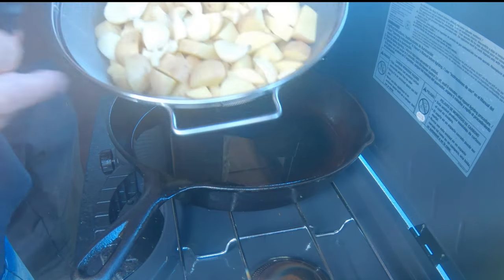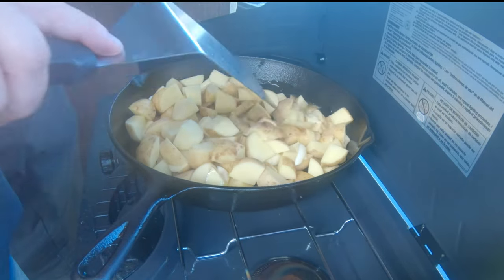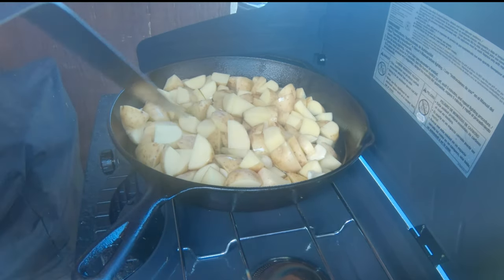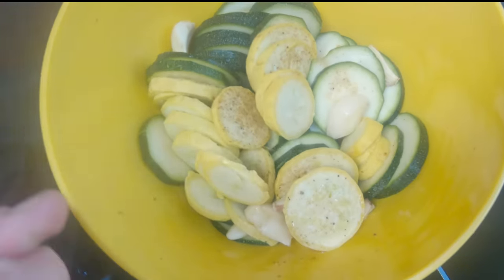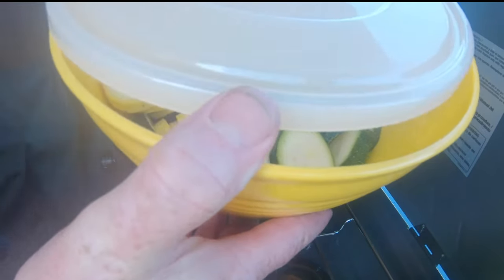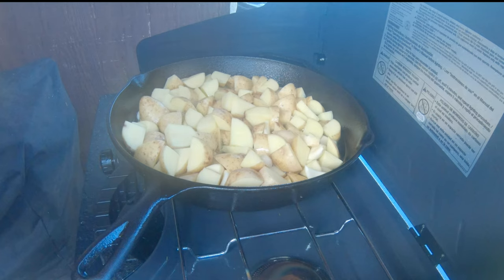To go along with this, I've got some potatoes, garlic — four pieces of garlic and potatoes. I'm just going to throw those in here. I'll let the potatoes cook down just a little bit, and then I'm going to add some squash and zucchini. This is going to be great, but I don't want to put that in just yet. I'll cover it up to keep the flies out for a minute while the potatoes cook down a little bit.